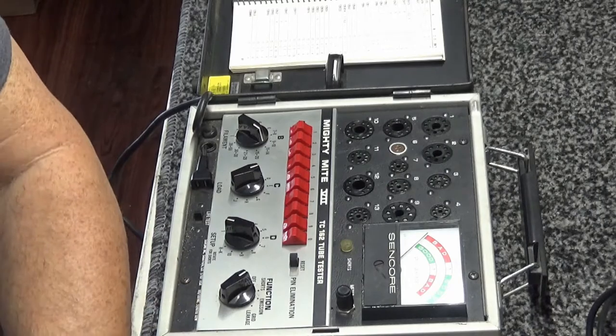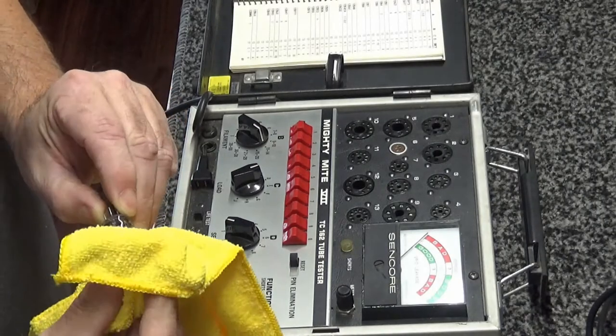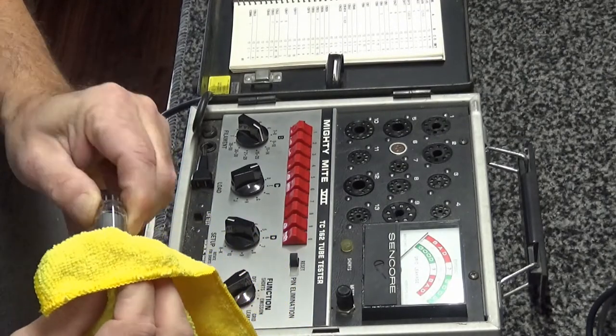Sure, I'm going to give it a little squirt of Windex. Oh, that wiped off the writing. Whoops. Sorry about that.